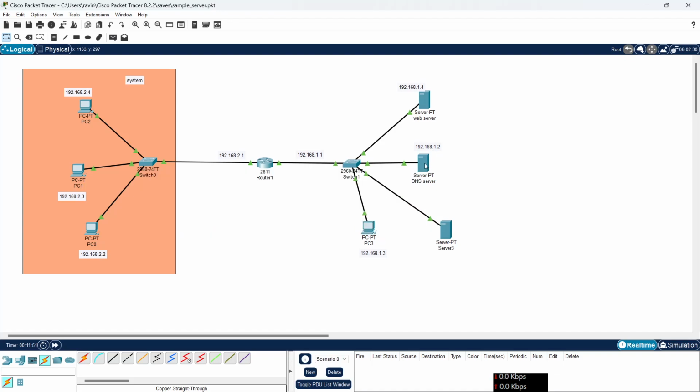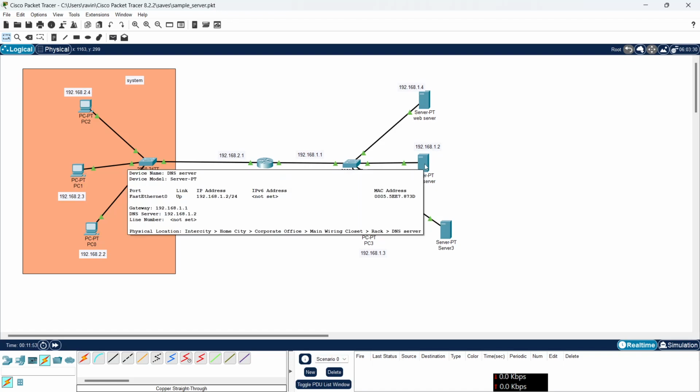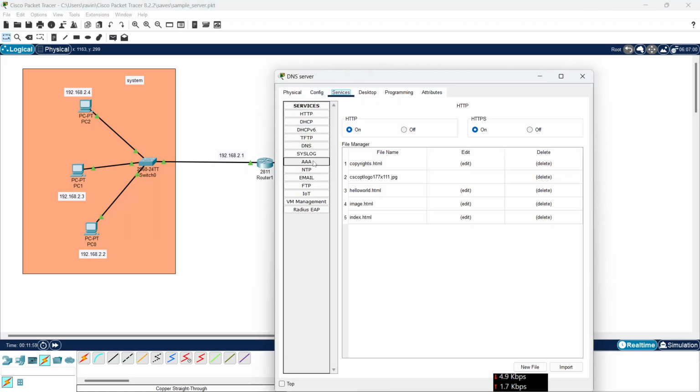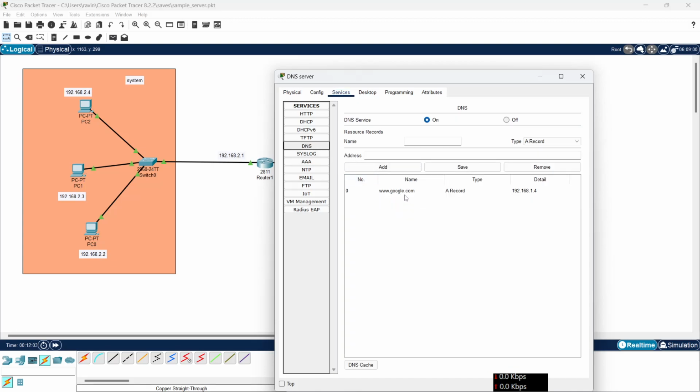Here it will search for the www.google.com server, and if it is available in the DNS server, just like you can see here, I have added the DNS record here. I have added the other server record here, www.google.com, and the IP address 192.168.1.4.